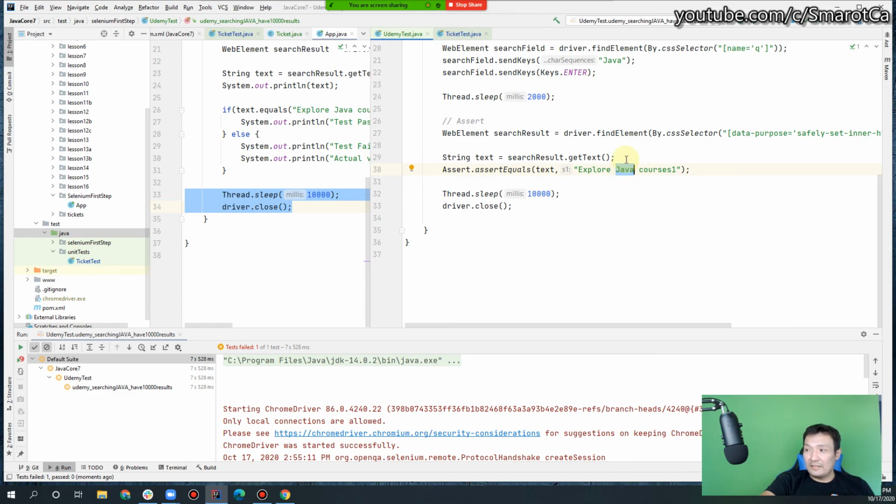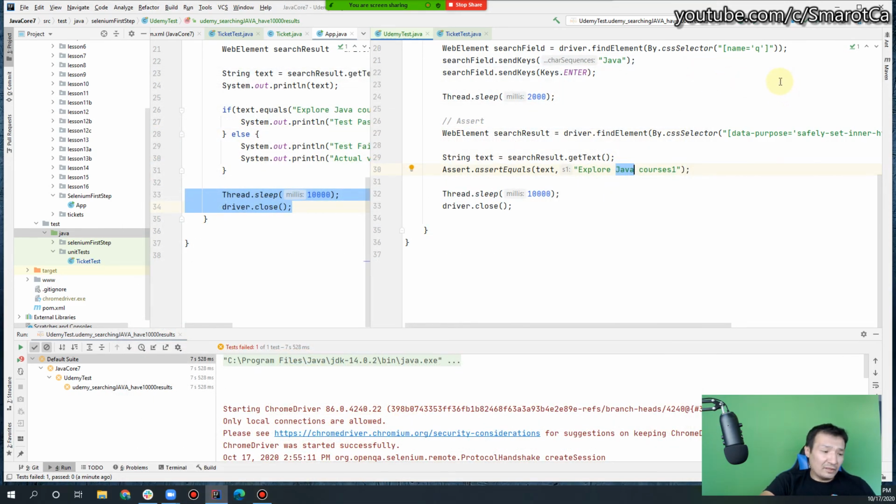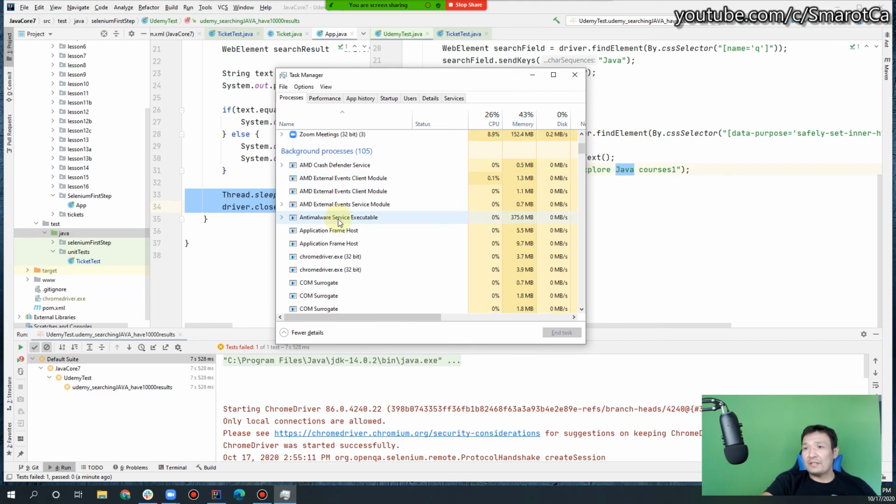And by the way, I don't want to catch this exception. And the worst thing, guys, for Windows machines, if I even close this browser window manually, I will still have a driver running in my memory. You see, this is Chrome driver still running in my memory, and this is bad.